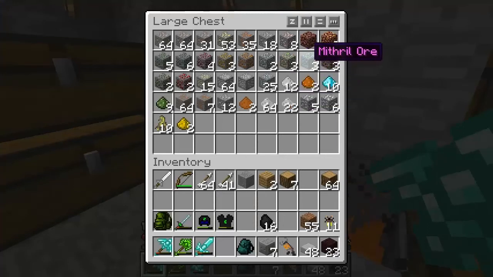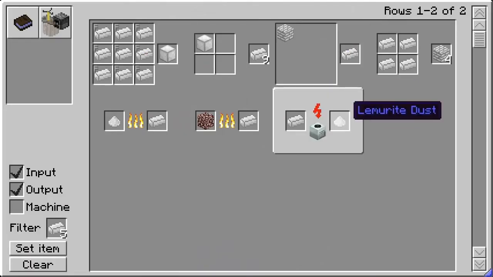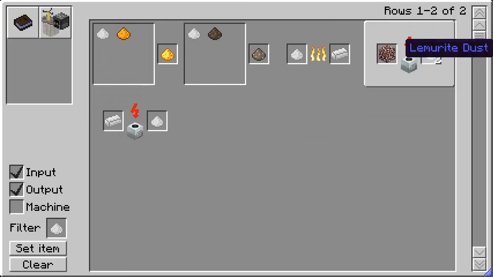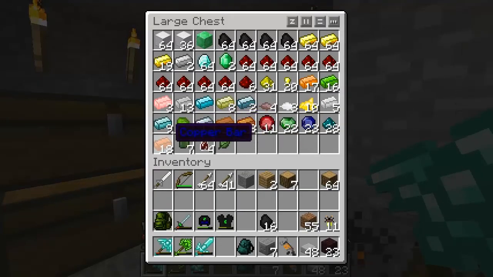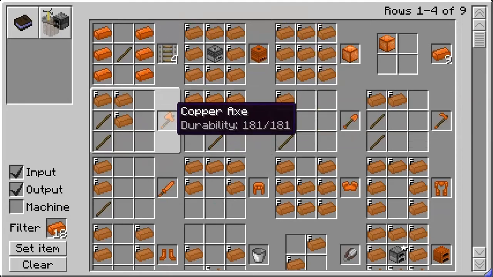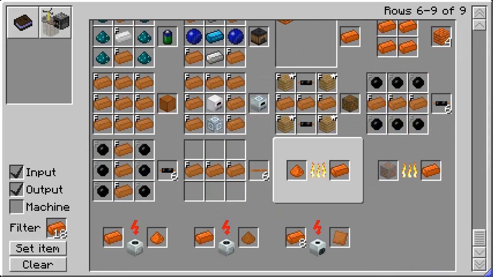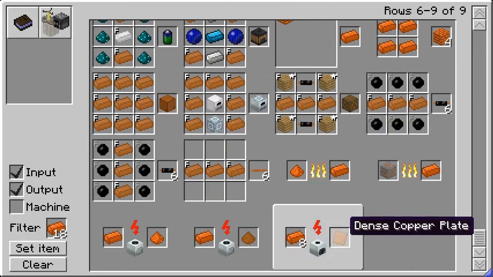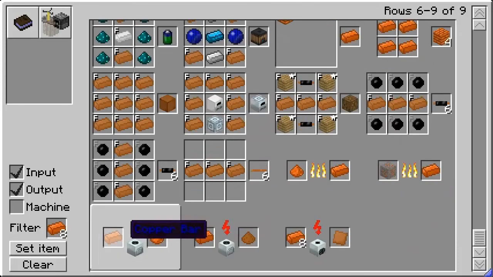It'd be kind of a waste to turn mithril into an axe. So let's see, how about limerite? Limerite turns into dust, which you can turn into that. Okay, what about copper? How good is copper? Copper axe is 181. Not really good. Dense copper plate. Now dense copper plate. Let's go back to copper.